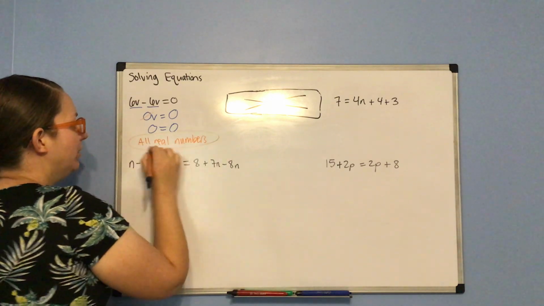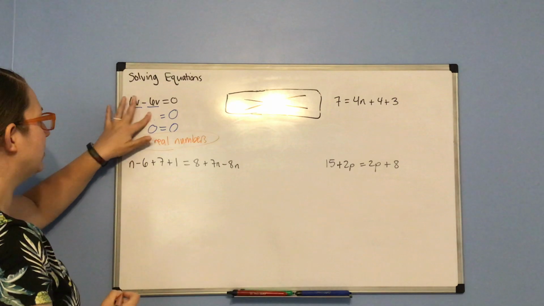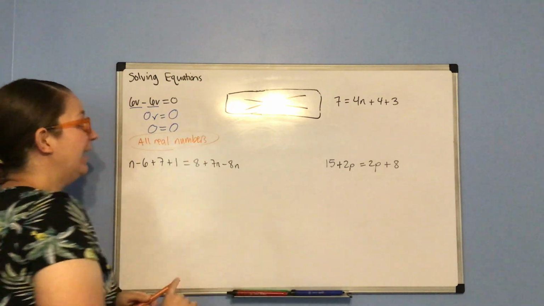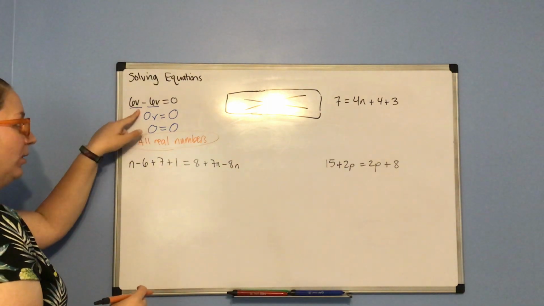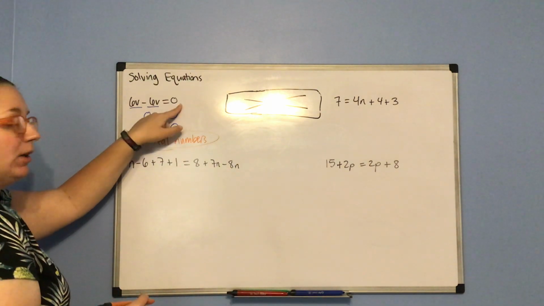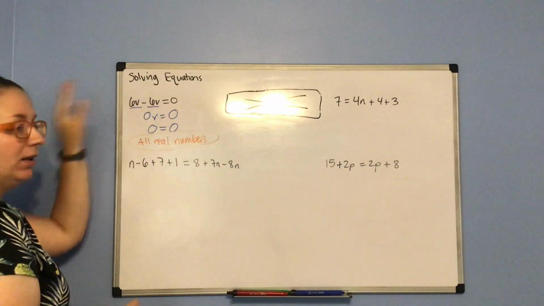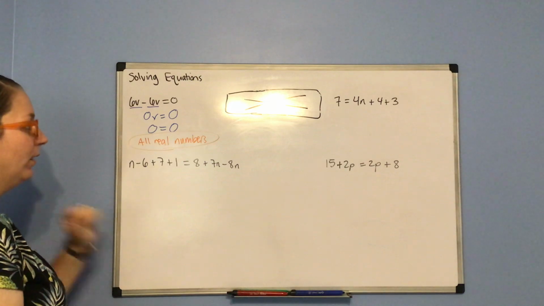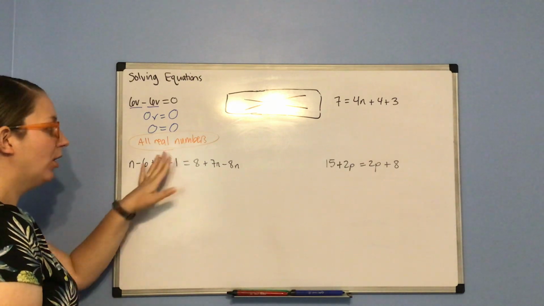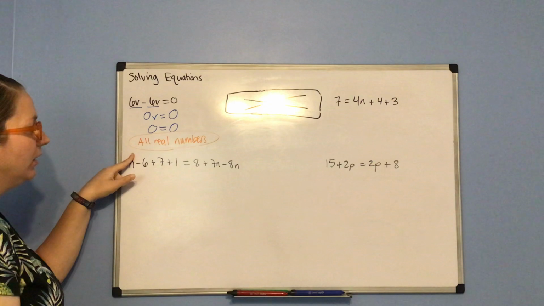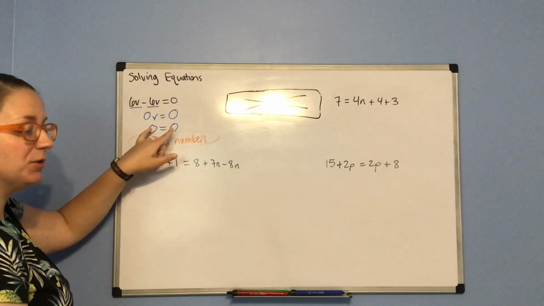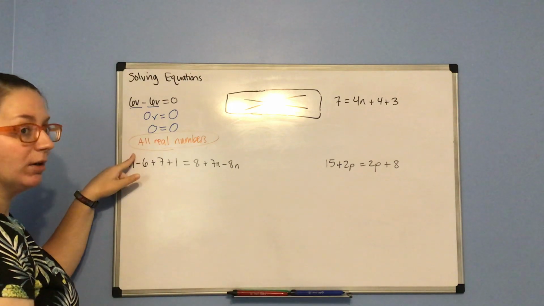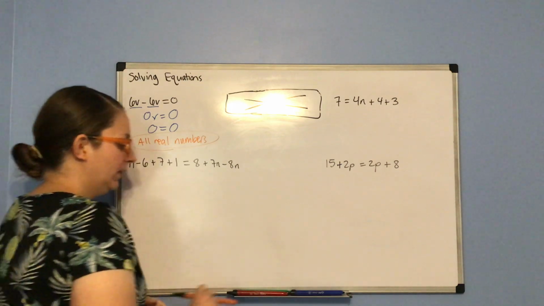Why is it called all real numbers? Let me get rid of that slash there, I don't like it. It's called all real numbers because I can plug in any number I want for v. As long as I plug that same number into both spots, my equation is going to work. So I could pick any number I wanted to, 2, 3.5, pi, whatever, and my equation would work. So all real numbers. When you get a situation like that, same number on both sides, equal sign, no variables left, you don't get v equals something, you just write the words all real numbers instead. Let's keep trucking.